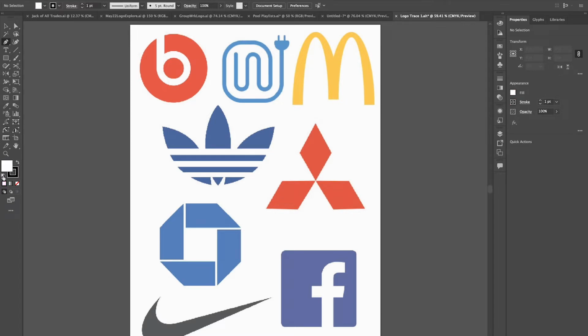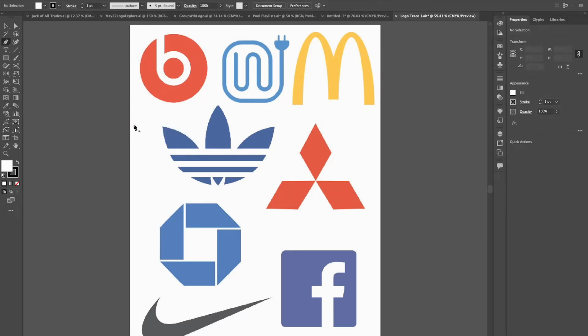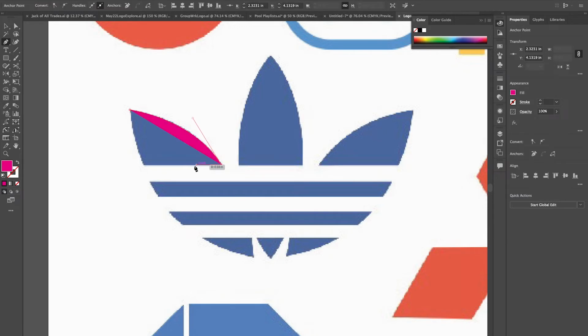So I have to make sure I click on layer 2. And now by default, if I start to go in and trace in Illustrator, it's going to give me this white with a black stroke for my colors. And that's good, but maybe I want to be able to really see what I'm tracing, especially if you're trying to trace something more complex down the line. So I often like to change my color to something that's totally different. And I'll even turn off the stroke. And now I can use Control+ to zoom in, and I can start tracing out my object. So, I'll trace out this first portion, and that's going to be a straight line. And then, get the second portion, and boom.